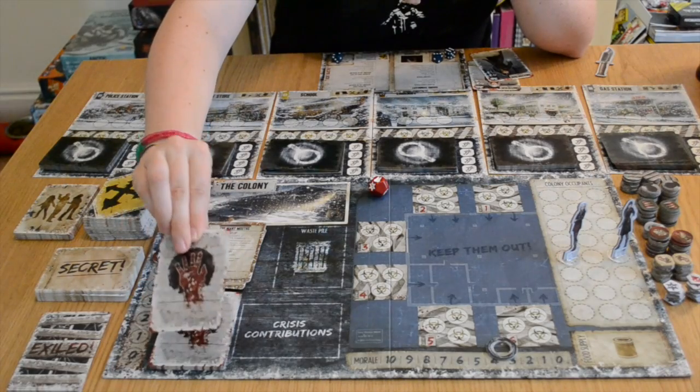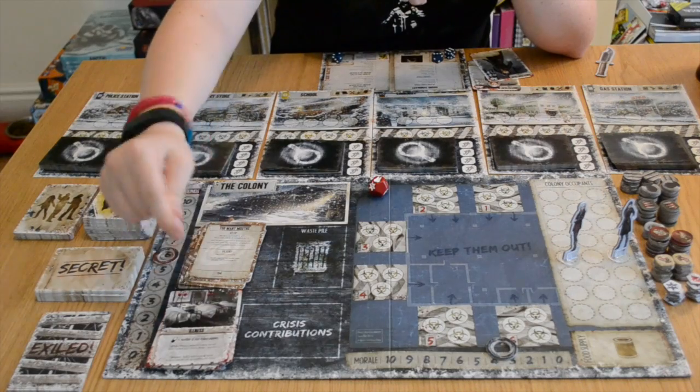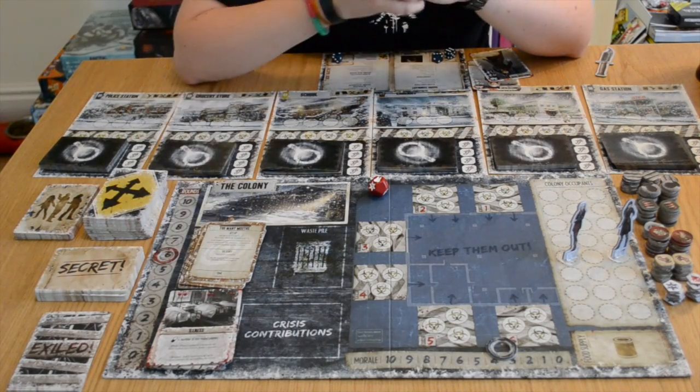Now it's time to look at crisis. So within the rounds themselves, you draw a crisis from this deck here. And this will basically tell you what the current crisis in the colony is. It's illness. And we fail. If we fail, we place 1 wound token on all non-exiled survivors and you lose 1 morale. Losing morale isn't great. So this could potentially be really bad.